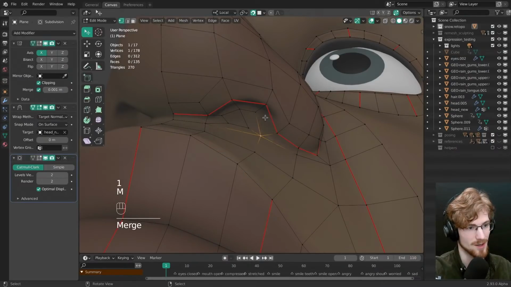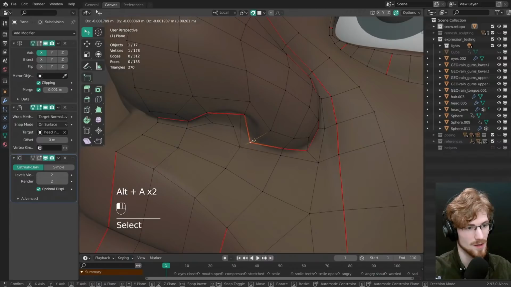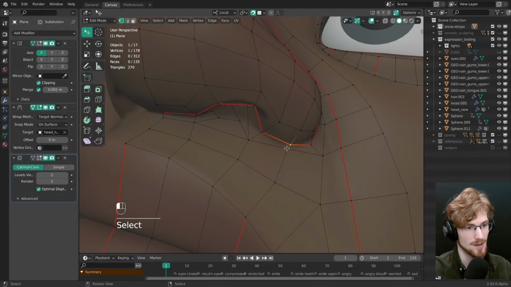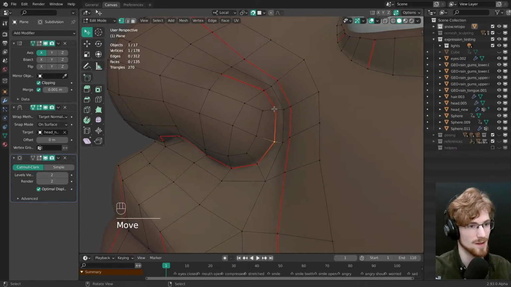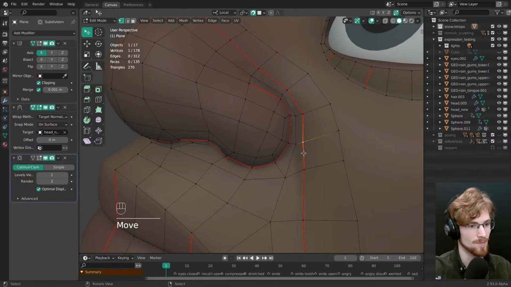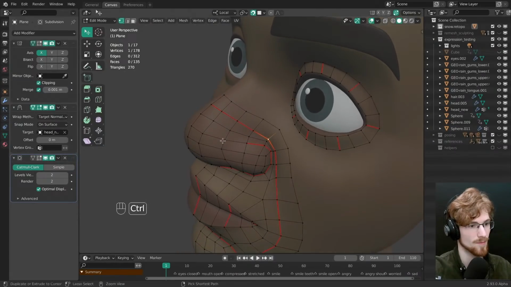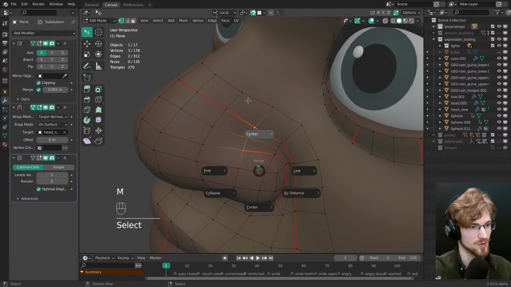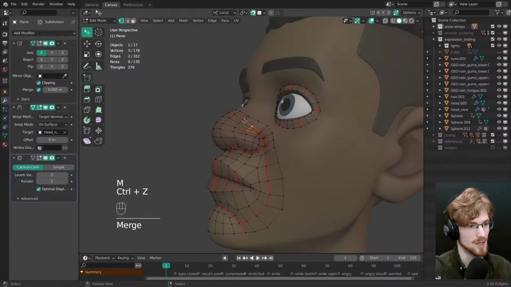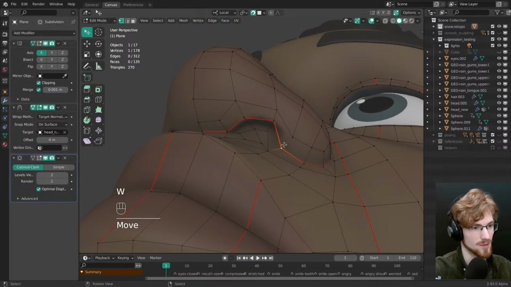Okay, wait, I'm going to merge this. Okay, again. I want to actually try something, which is... No, I don't want to merge any of this stuff. It's going to be too visible.